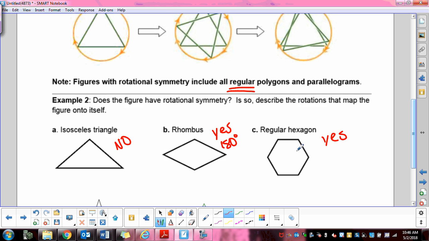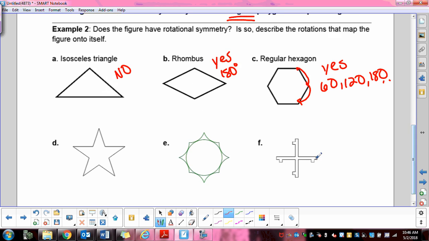And if you rotate it 60 degrees, it'll look like itself. It'll move it from this point to this point. So every factor or multiple of 60 will work also. If you rotate it 120 degrees, it'll make it go to this spot right here, this one to this spot. So 60, 120, 180, and so on until you get to 360.